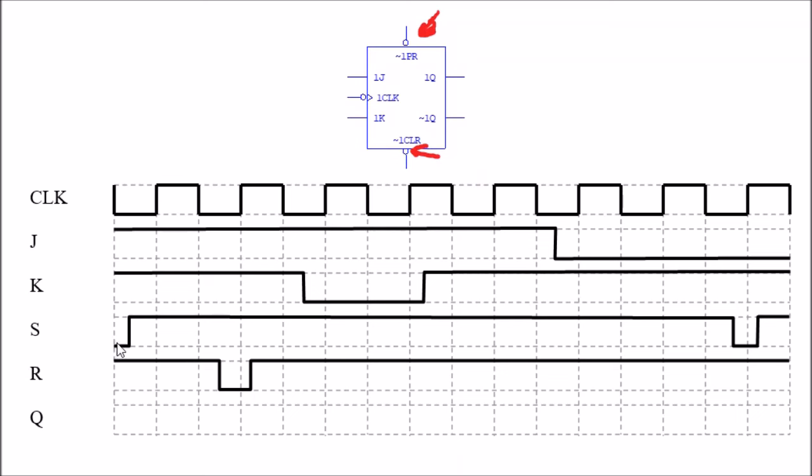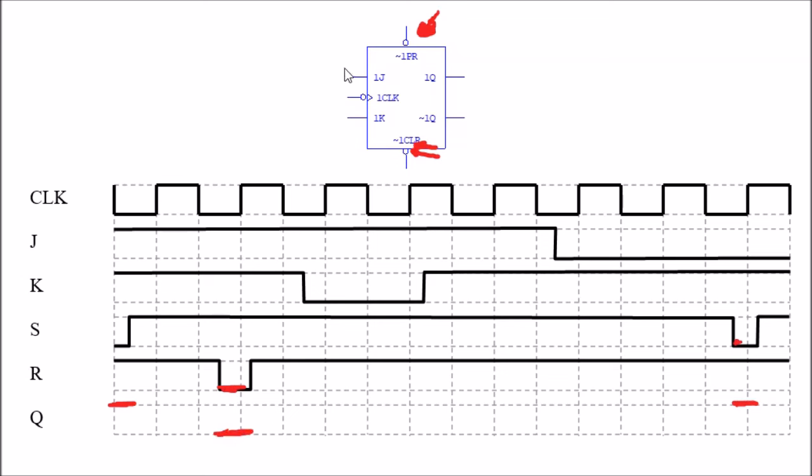Now, when set goes to 0, that means I'm setting Q to a 1. So I'll make that a 1. I know it's going to be at least a 1 there. And set goes to 0 right here again at the end. So I know that Q is going to be 1. Right? In this case, the little bubble means that set will do his job when he gets a 0. The little bubble means that clear will do his job when he gets a 0. The little circle there means when he gets a 0, he does his job. All right, let's look at the reset. You can see reset is a 0 right here. That means Q will get reset for at least this time period.